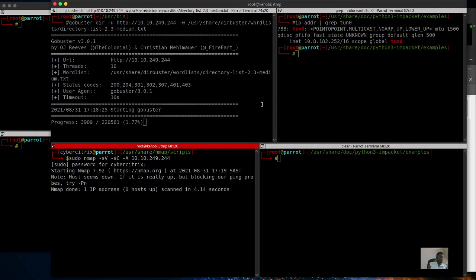Now we've got GoBuster trying to find the directory. Nmap was pretty fast. Oh, you see, now it's telling me that it seems like the host is down, but if the host is really up but blocking our ping, that's why I love Nmap. It's suggesting that probably there's a firewall blocking ping. Ping usually uses an ICMP echo request, then waits for an ICMP response. We had sent an echo request, and the server is refusing to send a response. Firewalls are sometimes configured to disable ping requests, ICMP requests. So once it sees an ICMP request, it's going to drop it.